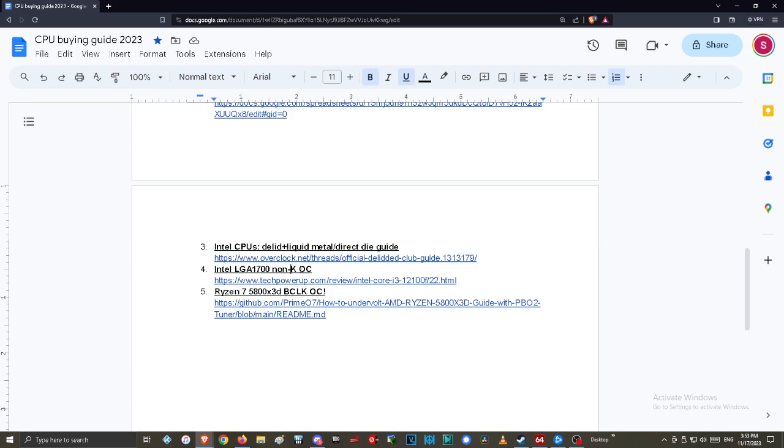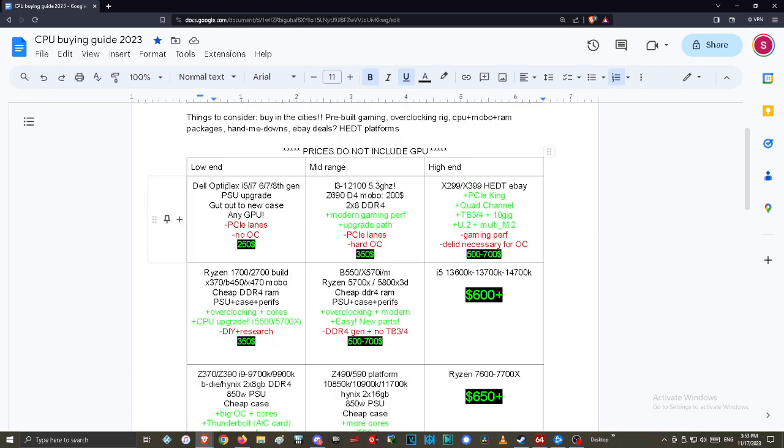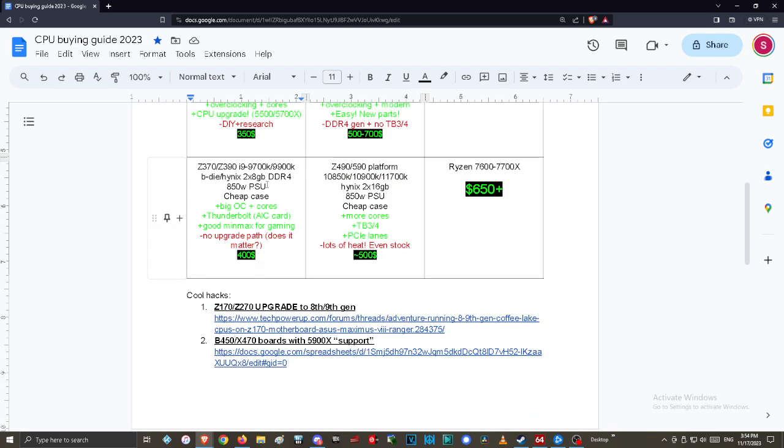With the non-K overclocking, something I forgot to say is that if you got, for instance, 6th, 7th, or 8th gen Intel, and you got a Z170 board or Z270 board, you can still overclock with BCLK, just like the 12th gen. And so that's something you could consider doing if you are on the low end and you don't want to run a 9th gen, but you do have a Z170 board or some sort of hand-me-down board I'm talking about. So it might be worth overclocking. You might get 4 gigahertz, sometimes 4.5 gigahertz if you're lucky. And that will get you some pretty nice gaming performance, something I wouldn't knock off the table.